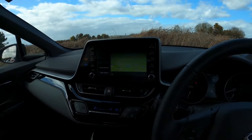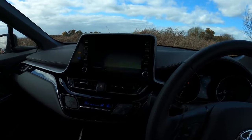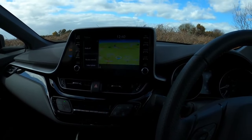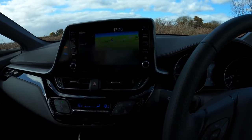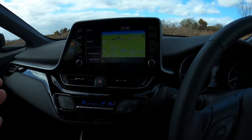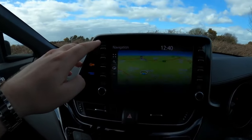I think it's great. And something to bear in mind, even on the base model, the Icon, you get Android Auto and Apple CarPlay. And the reason I'm bringing that up is because although this model has got nav on there because it's based off of the design model, I would say Apple CarPlay, Android Auto is a slightly better system, and you can kind of set that from home on the home's Wi-Fi, get your destination. As soon as you come here, plug your phone in, get it paired, and it's just going to carry on as normal. So that's very cool. And it is touchscreen, which is very cool. So yeah, you can just kind of drag it around and set your destination. Got all your buttons as usual over here.